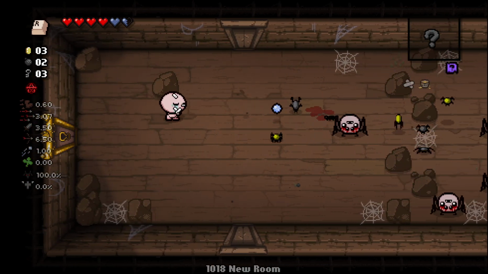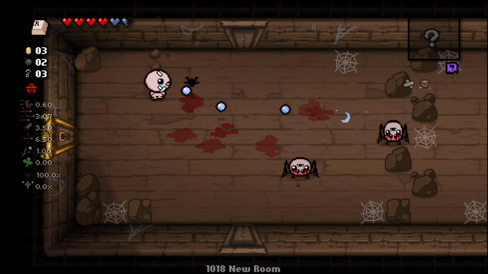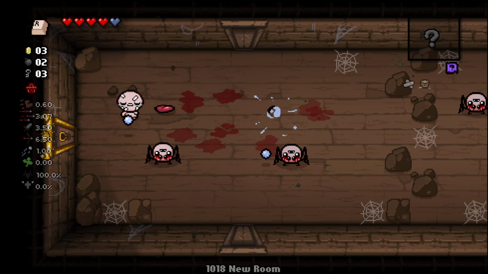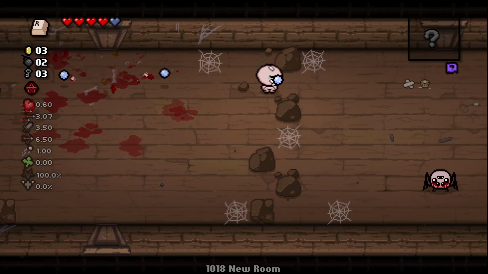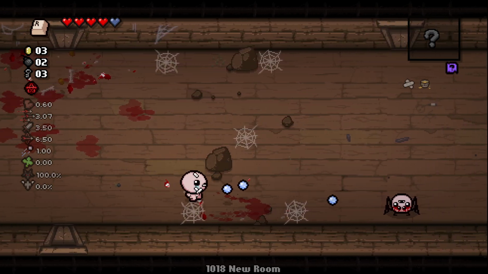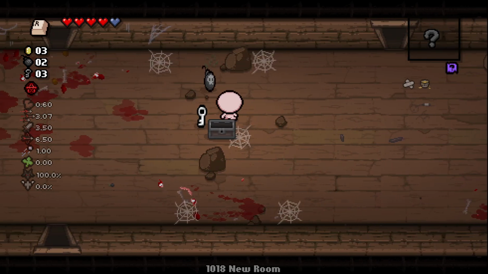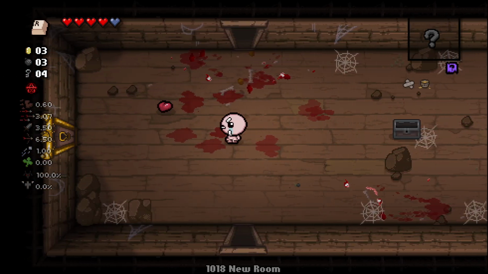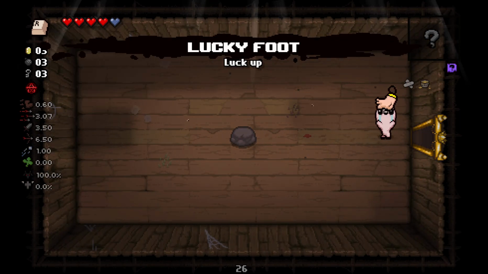Oh, this is an annoying room. Hopefully we don't get any more space bar items, but I think we could get, like, the trinket that lets you stop getting space bar items in the pool. If we can get that, I think we're just winning. I mean, we're just winning. Let's see what we get. Hey, you know, that's pretty good.